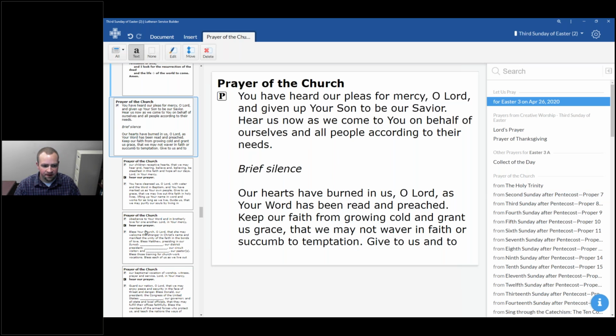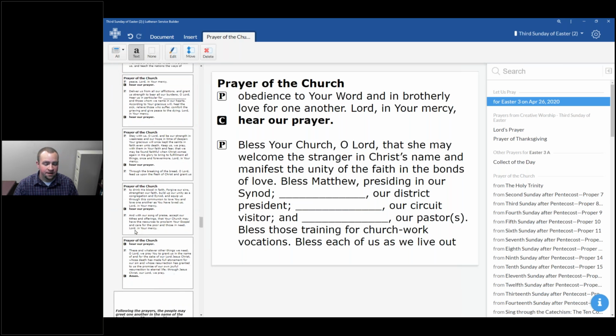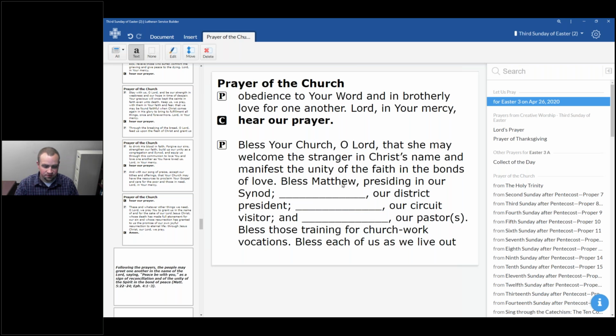Now, you can always make modifications. You can't just go and type this in, but you can do that in your PowerPoint presentation. You could do a custom element. That's again for tomorrow. You've got some options there. But this subscription allows you to not have to type out your own prayers each week, unless you want to.